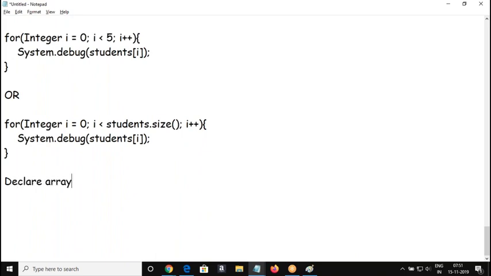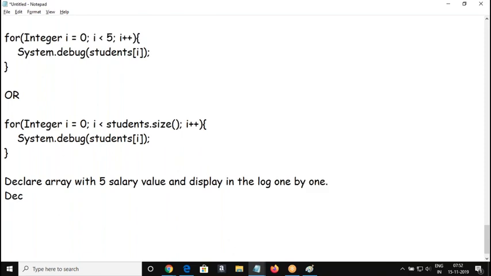So declare an array with 5 salary values, okay, and display in the log one by one.